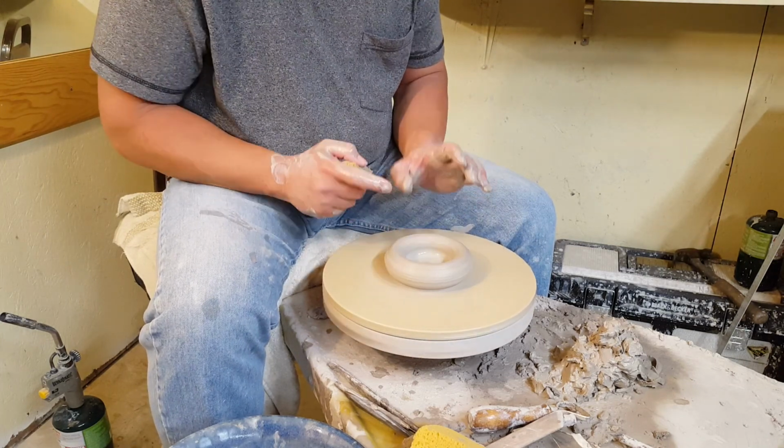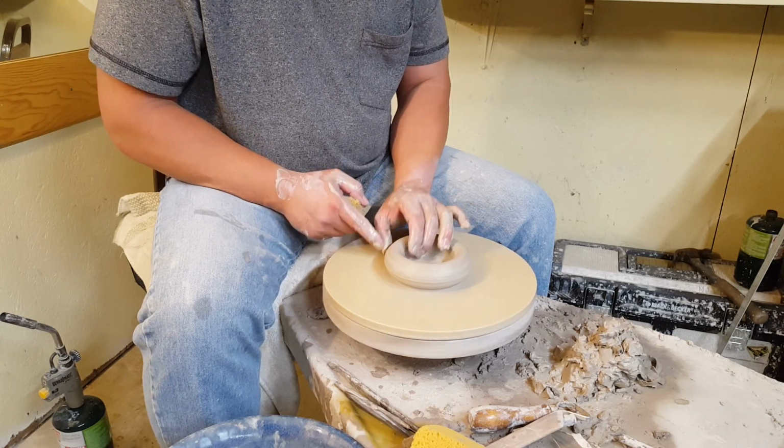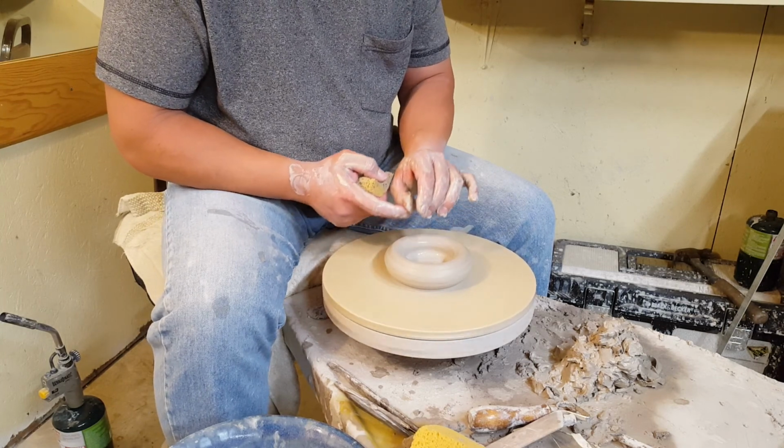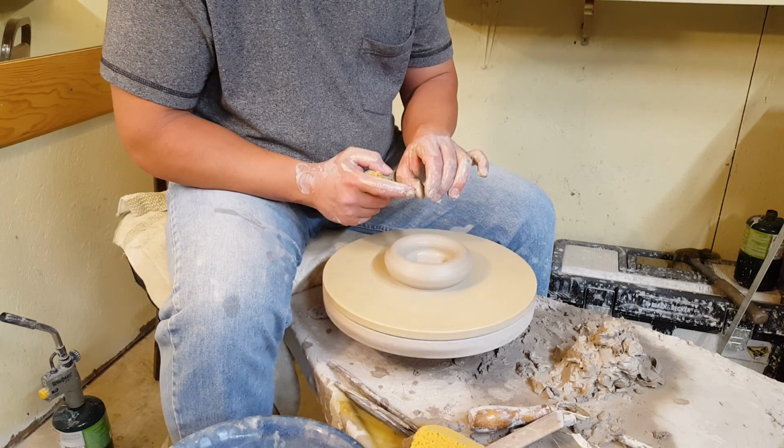I'm leaning forward. This thumb is going to be the driving point. And I'm going to grab the clay here. I'm going to pull it up toward an invisible point right about here. I'm going to run out of clay before I get to it.